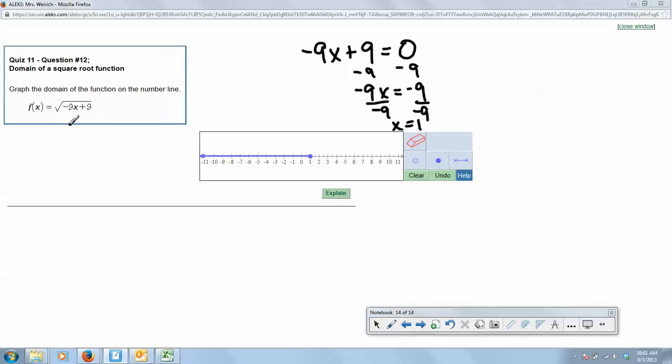answers. Usually if there's a negative sign, we shade to the left. If there's a positive sign, we shade to the right. But I would not depend on that shortcut. I would make sure I plug in the numbers and make sure I get what I need.